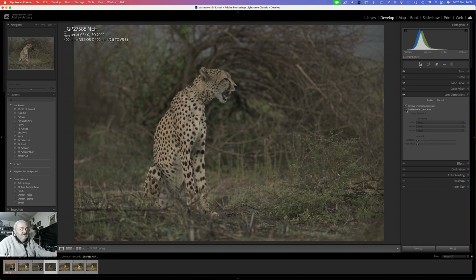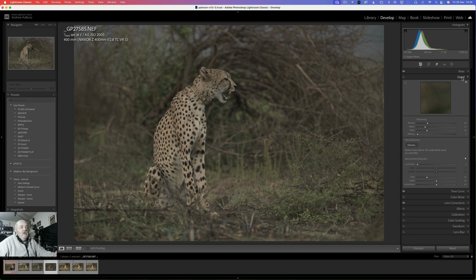Very, very rarely do I use any form of lens correction. So you can take from that either I'm an idiot or, B, you don't need to use them. Take your pick on that, and doubtless most of you will go for the former. So remove chromatic aberration checked. That's essential. As I say, you can check this one if you like to enable profile corrections.